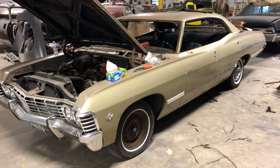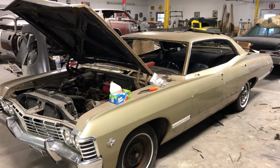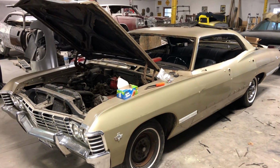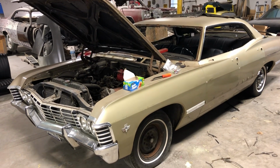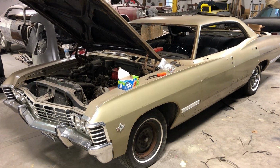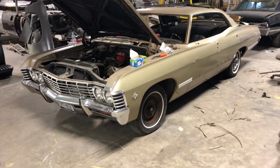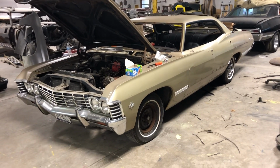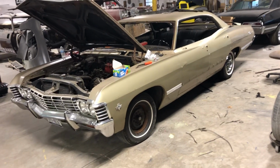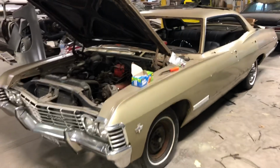Lisa, she's a doll. She's down in Florida. This is the crazy thing: Lisa is right next to my brother Jameson. She's right next to Travis Purdue. She's right next to John Candela, who has Sammy down there. We're going to be building Travis Purdue's Impala. So there's going to be this group of cars that are all right next to one another, literally probably a stone's throw from each other's houses. And I think that's just so awesome. If anybody's going to do a Supernatural thing, they ought to do it down there because there are four cars that are just awesome. Jameson built his own car, and that thing is great. So anyway, Lisa, you're going to be in good company.